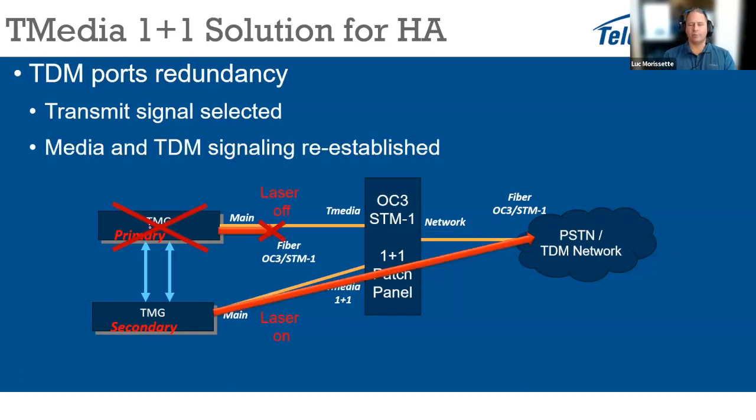If ever there's a problem with the primary unit, the secondary unit will start transmitting. There are different ways that this can happen. It's possible that this device goes completely down. That's easy to detect, and the secondary will be selected, and this one will automatically go down because there will be no traffic anymore, as the unit is completely down.